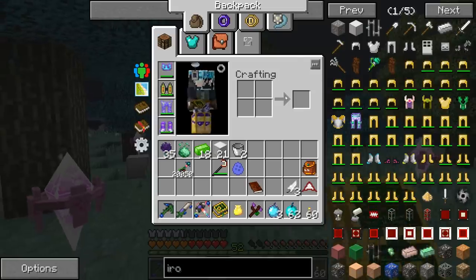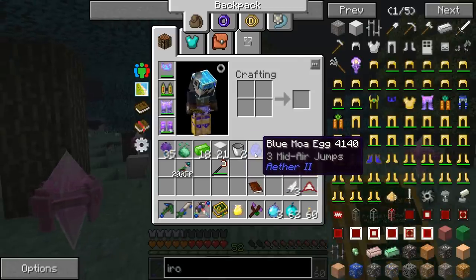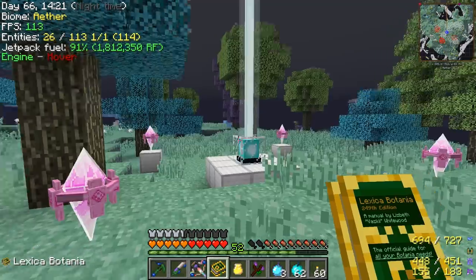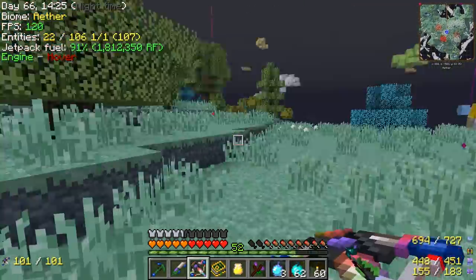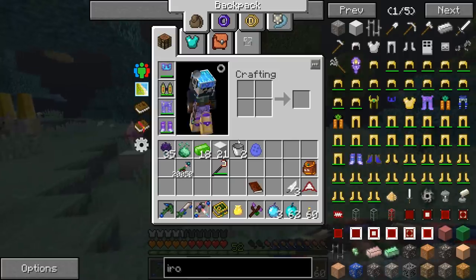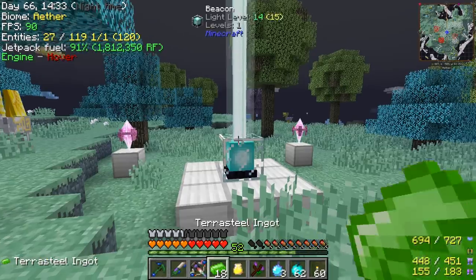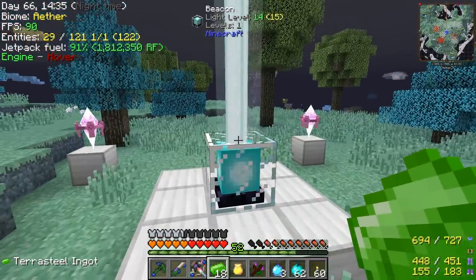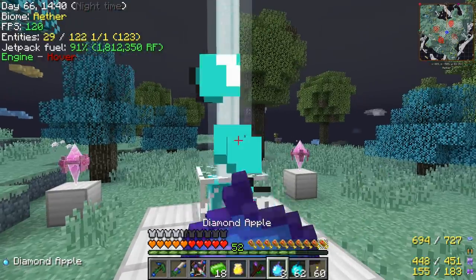Cool. I just got, by the way, a blue moa egg here. Tell me about this, guys. How do I hatch this thing? I think one of the mobs dropped it when I killed it. I don't know. I just noticed it in my inventory, though. Could be cool to try out. Yeah, let's do this. So we use one Terra Steel to summon it. And I'm going to go ahead and apple up already, actually.